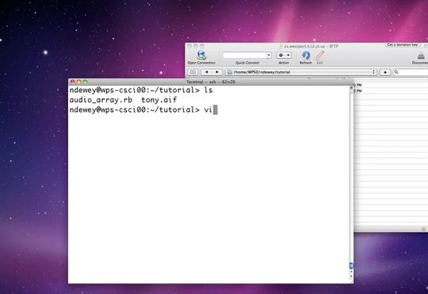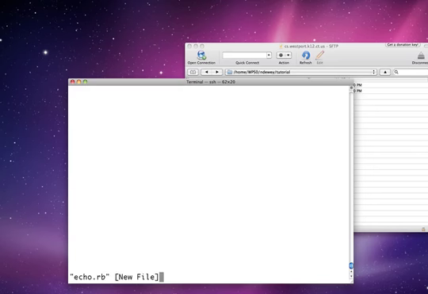So I'm going to use VI as my editor. I'm going to create a file echo.rb. To start with, I'm going to have to include that RB file, audio array, on a Unix-based operating system.